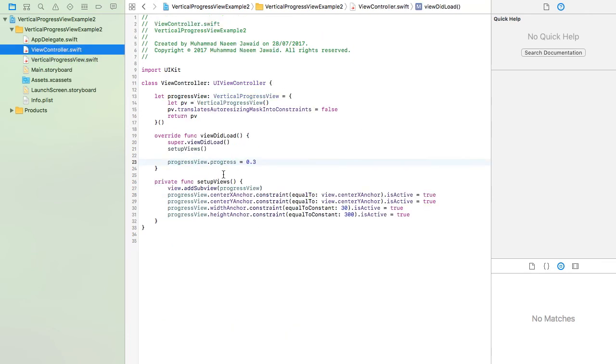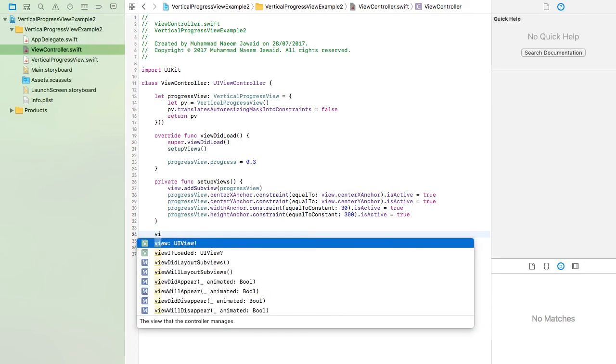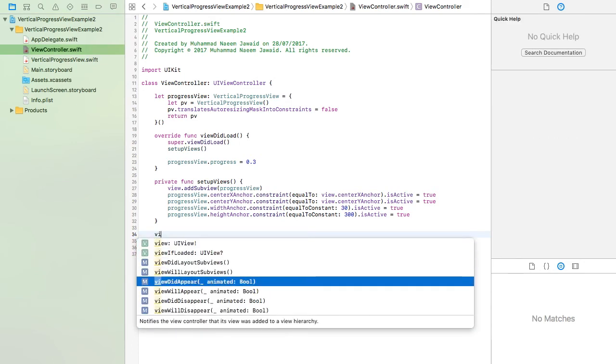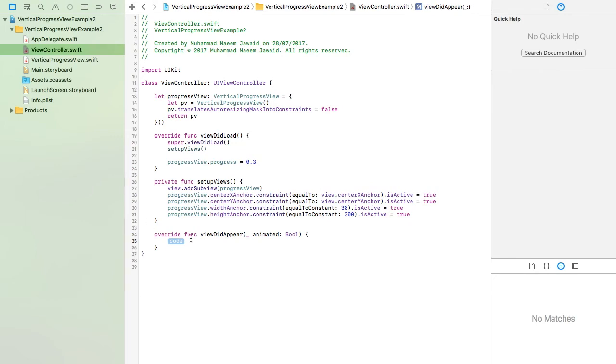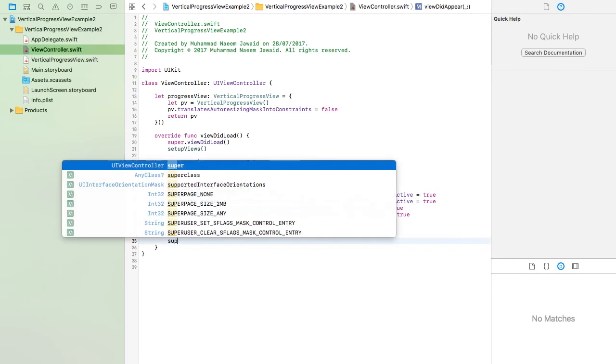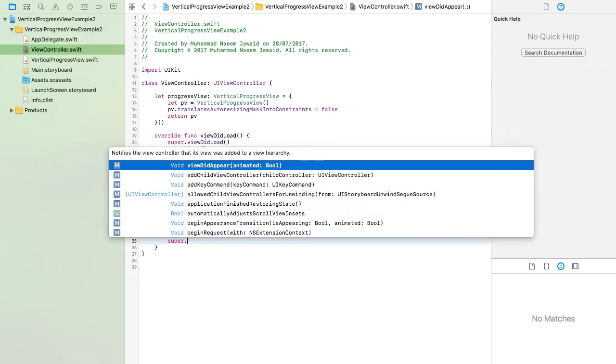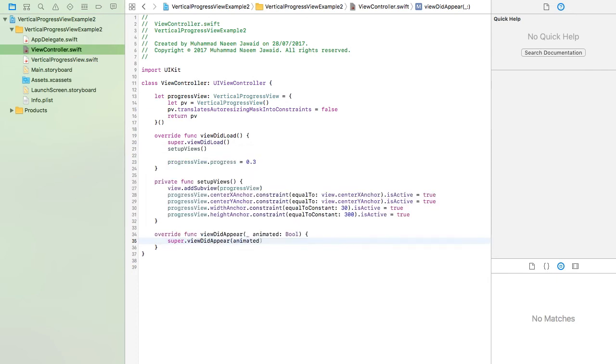So now on viewDidAppear, we can change the progress with the method that we defined in the vertical progress view class.